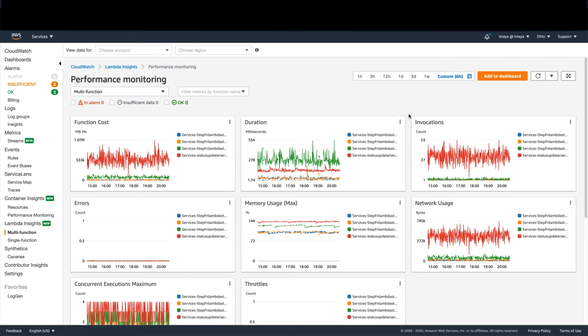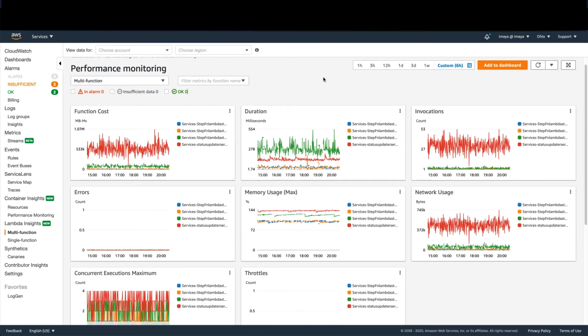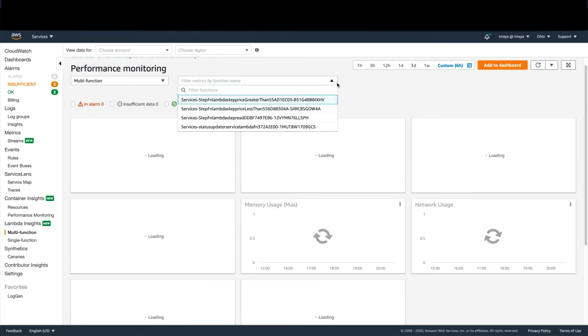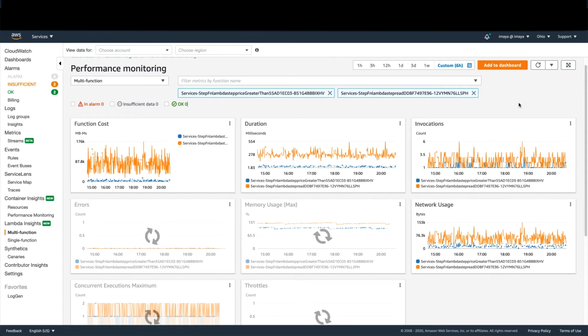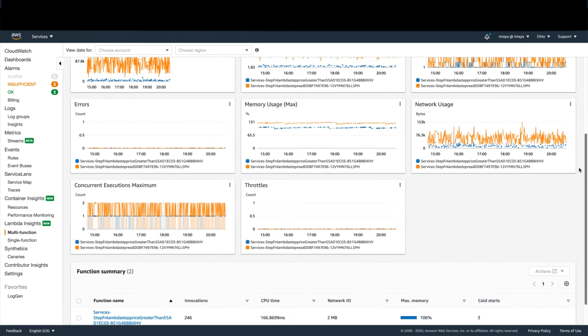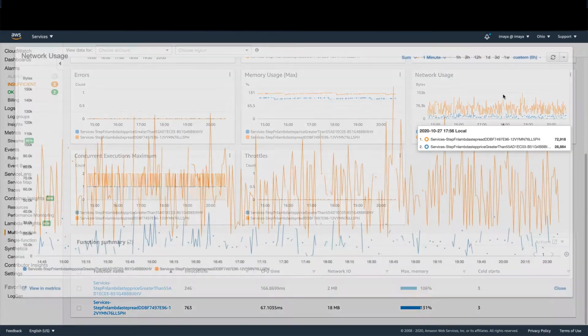You will be able to see a variety of metrics from all the Lambda functions in the account in the current region that have Lambda Insights enabled. If you're interested in seeing only a subset of the Lambda functions, you can do so by simply selecting from this drop-down here. There are a variety of metrics available for you to make use of. You can also directly go to CloudWatch Metrics by simply clicking on the widget and clicking View in CloudWatch Metrics in the expanded metric widget screen.